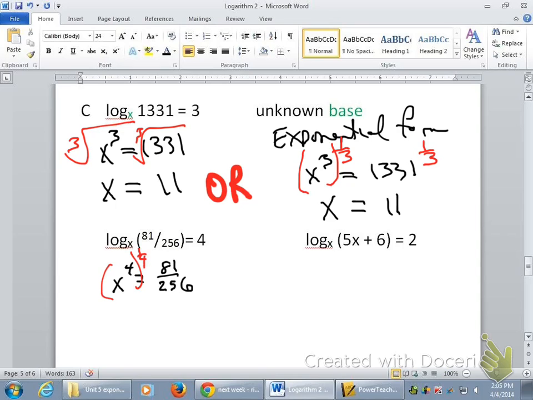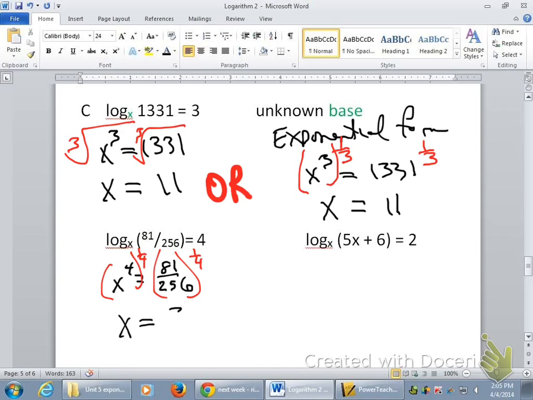You can't square it. It doesn't really matter which way you go. At this point, guys, your calculator can handle this work, but honestly, I'd rather you pay attention to what's going on. It's asking you for the 4th root of 81. What number to the 4th power gives you 81?